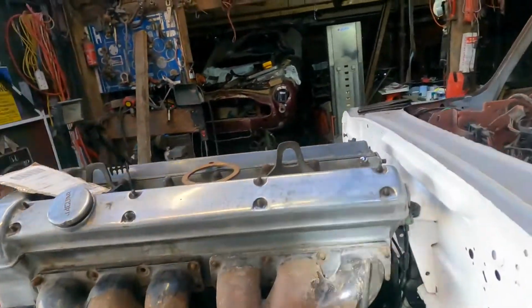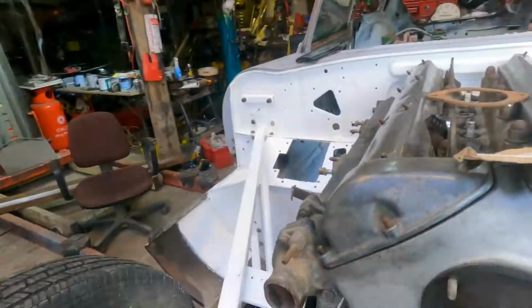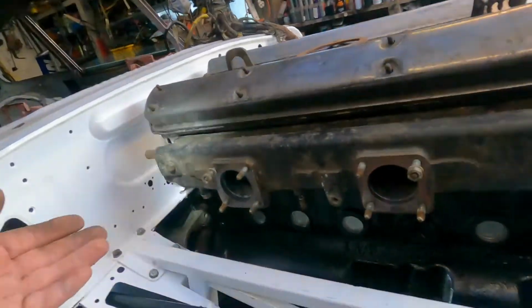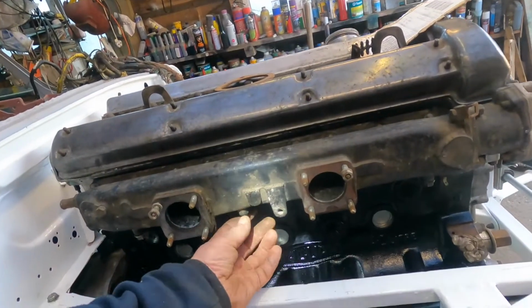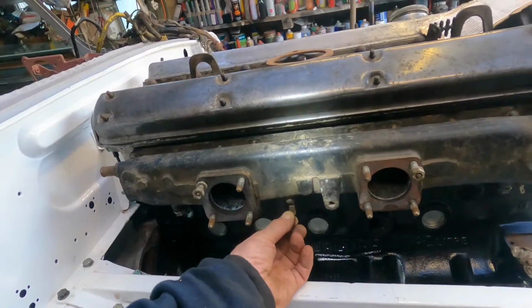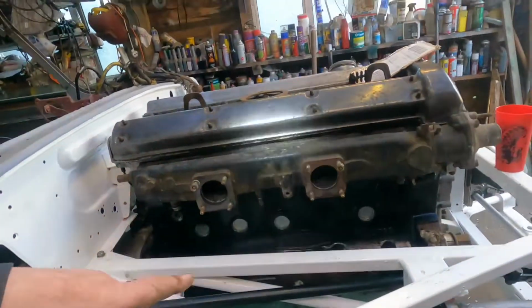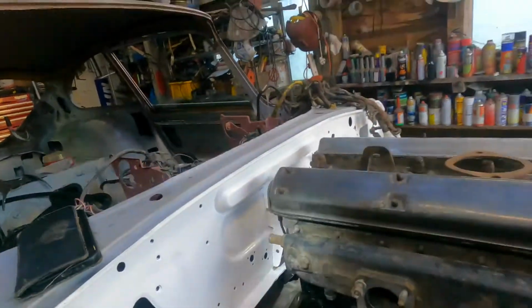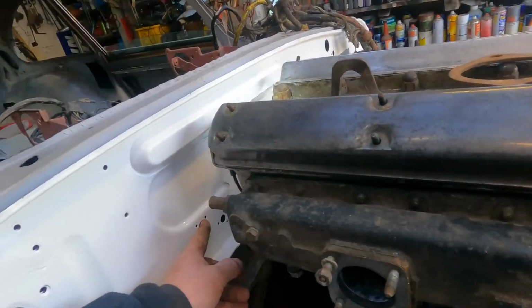Test fitted, got that done. So nice. And I found a 4.2 manifold, which I've blocked up all the auxiliary crap. I've kept the booster servo. Now, I might not necessarily use it, but I might keep it in the manifold because I might want it. I've got a cable throttle anyway. And this obviously is my outlet one.